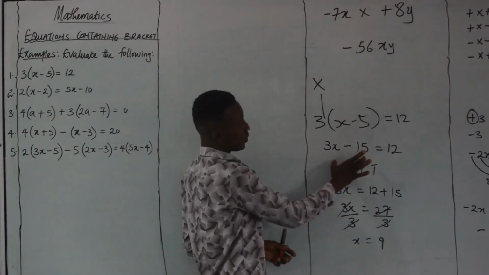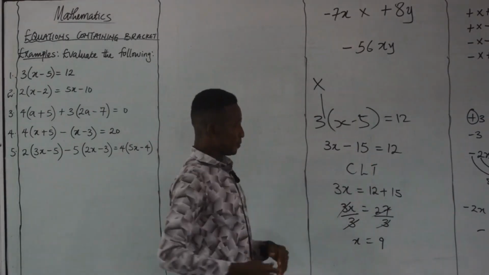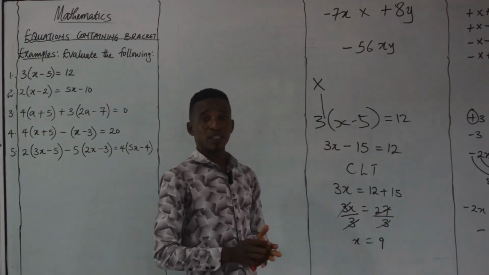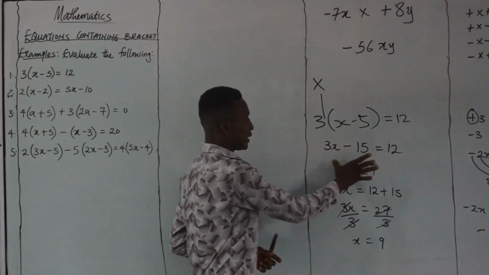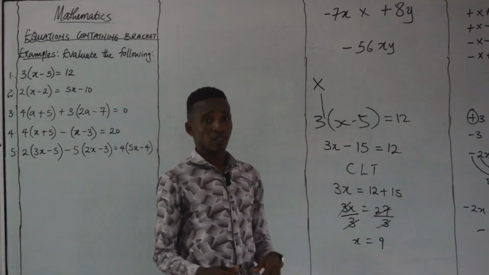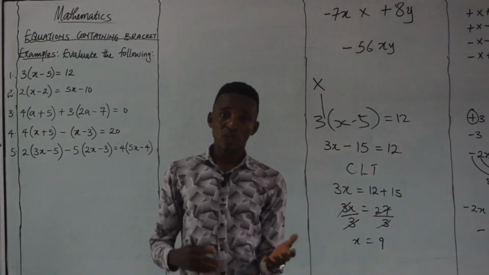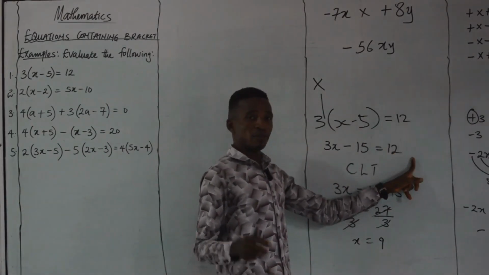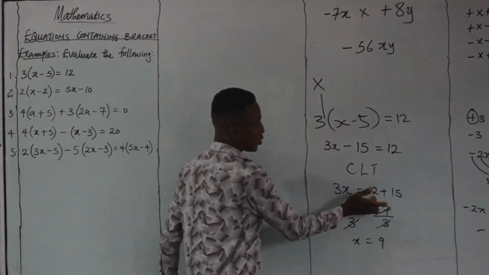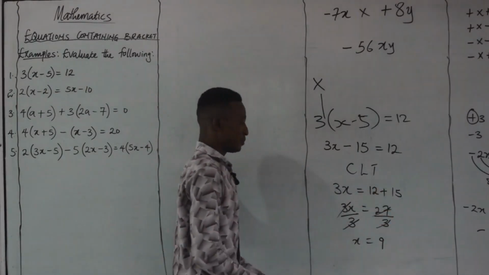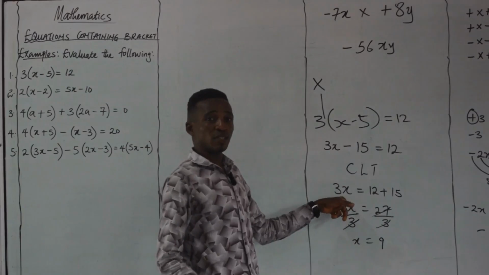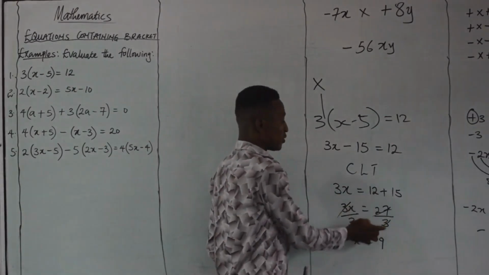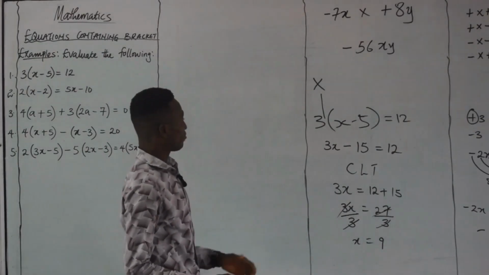So with that, we have been able to open the bracket on the LHS. Now coming to the RHS, we have 12, and that 12 is standing alone. We don't have any problem with that. Now it has been reduced to what we did in our last class. So we collect our like terms. When you collect the like terms, minus 15 crosses to the other side to become plus 15. So when you add 12 and 15 together, you have 27. Now you divide both sides by the coefficient of x here, which is 3. So after doing that, you have 27 divided by 3, which gives you 9.